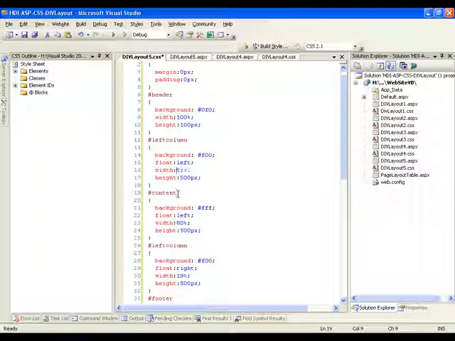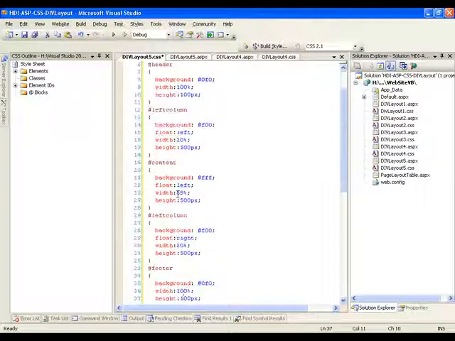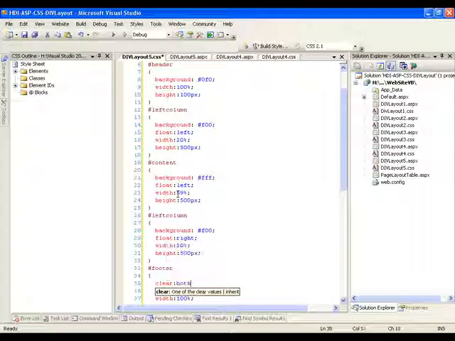And let's make our left-hand column now 20%. We'll make the content 59% and then 20% for the right-hand column. Now, one thing we're going to need to do with our footer down here is we need to add the clear attribute, and both. And I see here that we forgot to rename this, so let's just rename this style attribute.